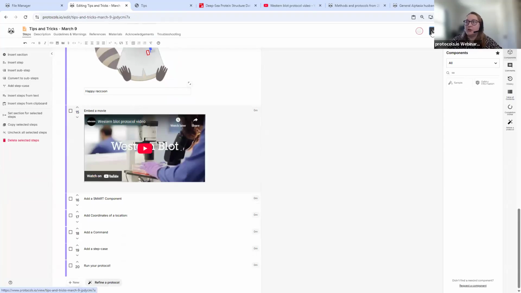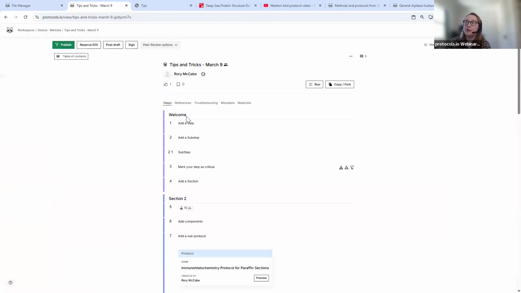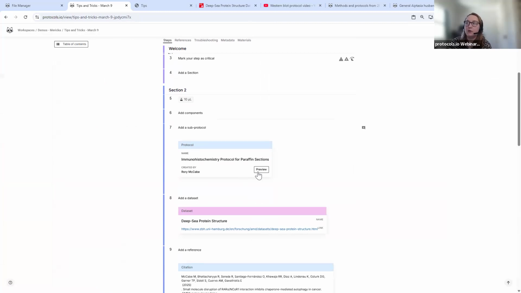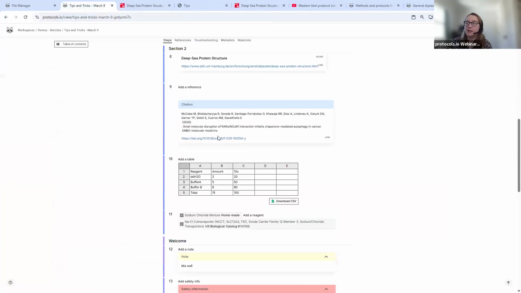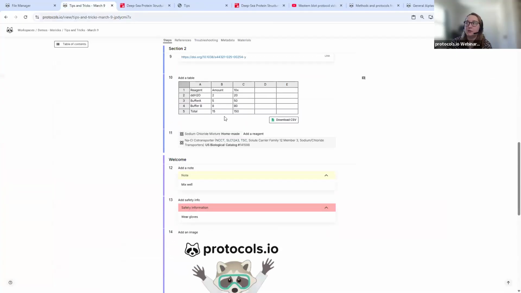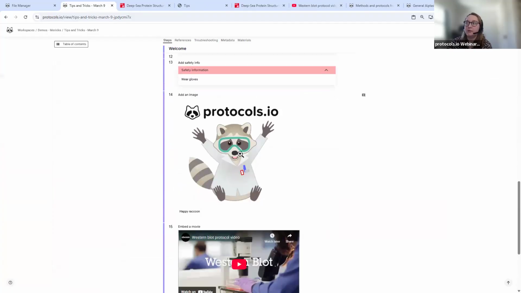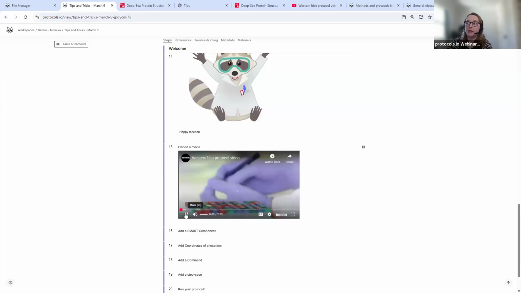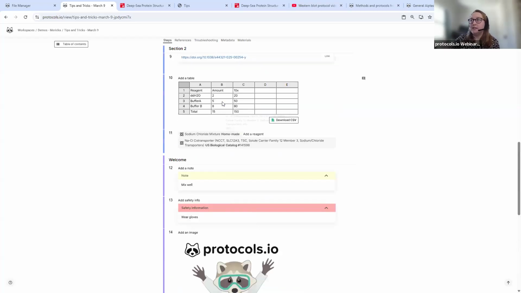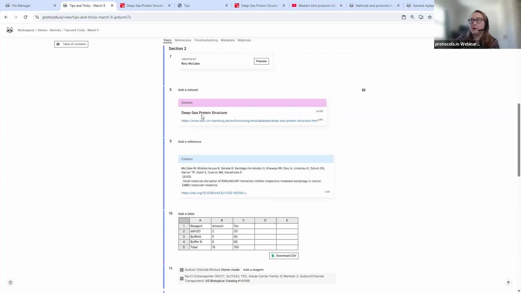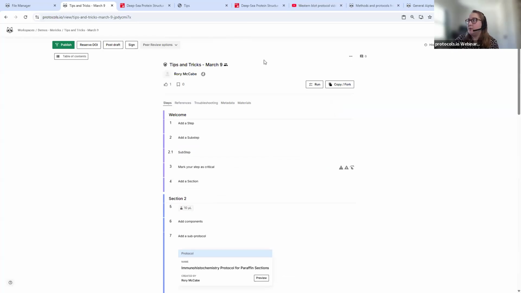I'm going to pause there and just show you what this looks like now for someone who is viewing your protocol, who you've shared it with. So when they're viewing the protocol, they'll see the sub-protocol that you added in. They can go to the data set that was linked, go to the citation that was linked, view the table, the reagents, the notes, the image, and they can watch the embedded video. And that can all be done while looking at the protocol. Any links like the reference or the data set will open a new tab. And then I can go back to the top and edit.